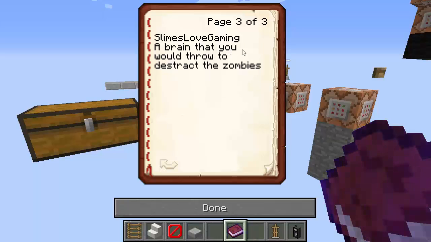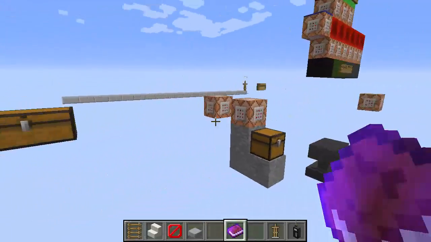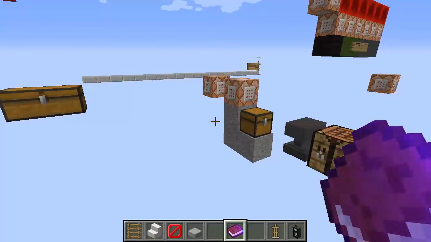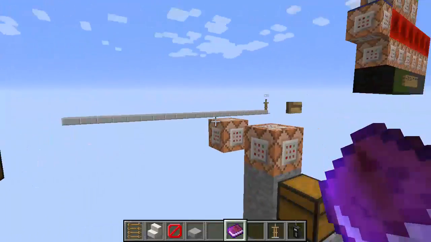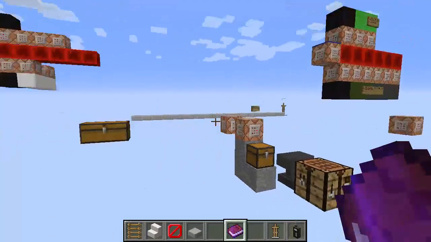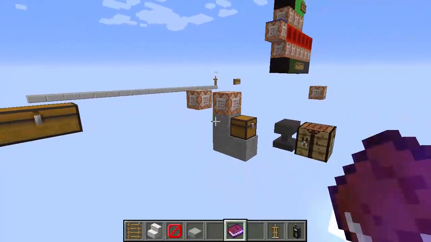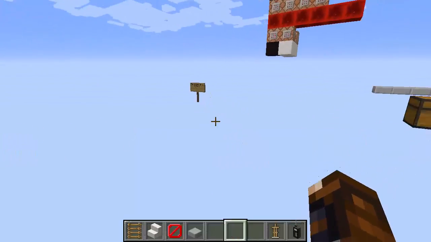And Slimes Love Gaming says a brain that you would throw to distract the zombies. Now I'm not sure about a brain, but a glass bottle or something that you can throw, or a rock that cracks when it hits the floor. Now I can get behind that, and it makes a shattering sound and the zombies run to it. That sounds like a really cool idea. I really like that.